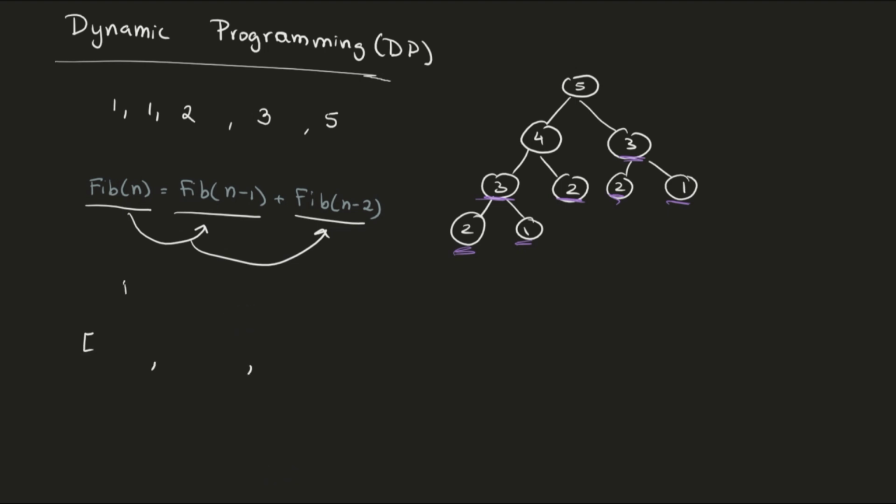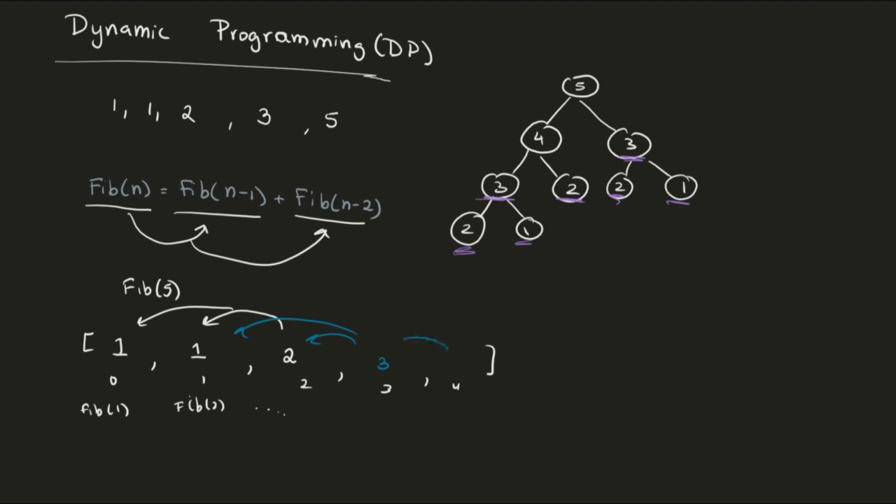Let's say we're trying to find the fifth Fibonacci number, so the same as the array. So 1, 2, 3, 4, and 5. This is 0, the next 1, 2, 3, and 4. So this will hold fib of 1, this will hold fib of 2, and so on. So here we know the first Fibonacci number is 1, second Fibonacci number is 1. The third then looks at the index before it and the index before that, adds them up, so that's 2. The fourth looks at the index before it, before that, 3, and then the fifth looks at the index before it, and then before that, it's 5. What we're basically doing is solving the subproblems and working our way to our actual solution, where we know our solution is 5.